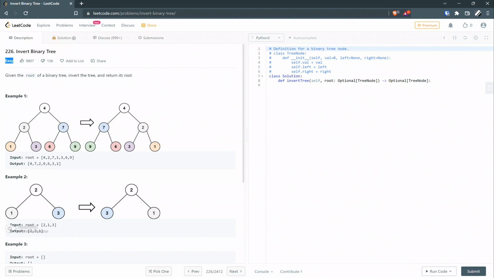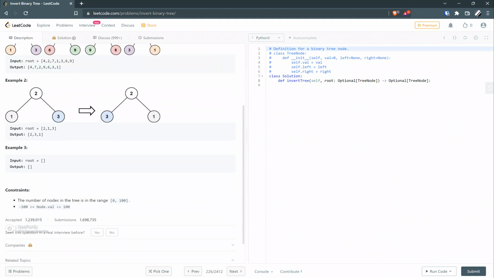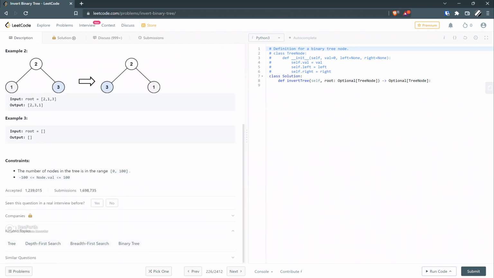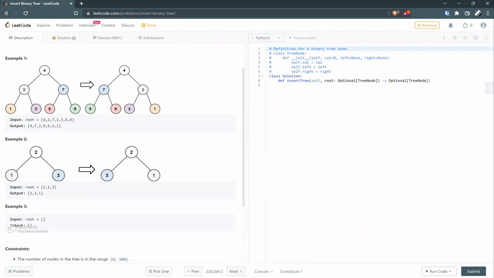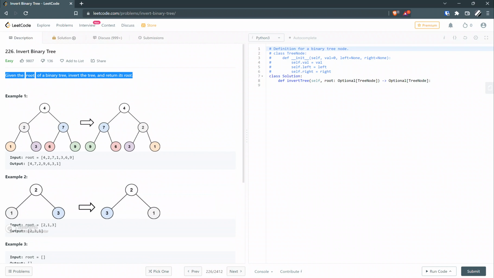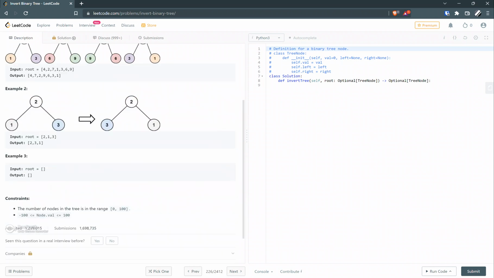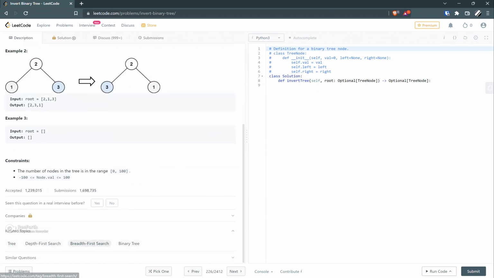So let's try to understand the problem, and then we'll figure out how to solve it. In this problem, I'll try to explain two different ways of solving it. One is through recursion and another is through DFS or BFS, whichever is most suitable.